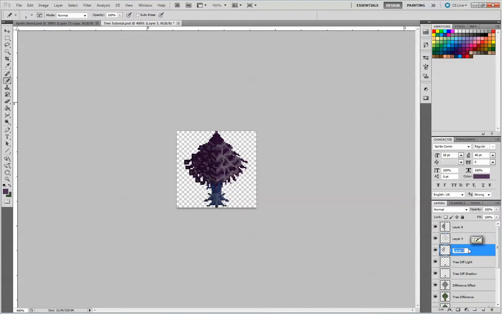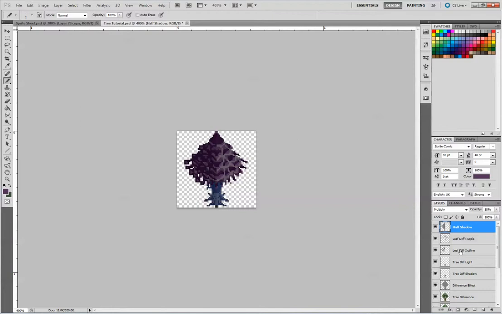So this is leaf diff outline, and this one is leaf diff purple, and we're just going to call this shadow, half shadow. Oh, what's going on there? Don't get too happy pushing keys if you can't see too well. So half shadow, so we know that's only on the one half.